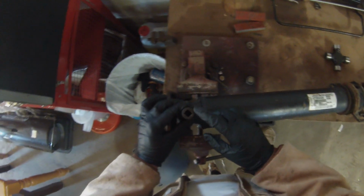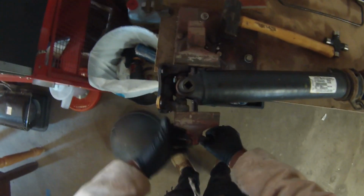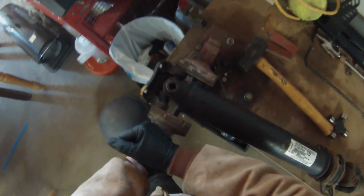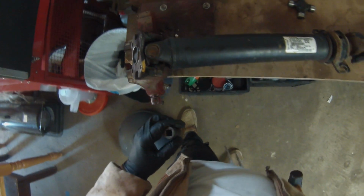Basically what we're gonna do is set this socket right in here and just hammer it out. Whoop. Guess we should make sure that this is tight. All right, let's try it again. Let's try it a different way. It wants to slip through, so basically I just move the vise so the bottom could stick out, and we're beating on these ears. Once again, not that. And it doesn't want to move one bit. Guys, we might be using the press on this.